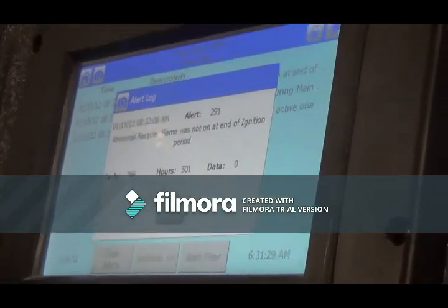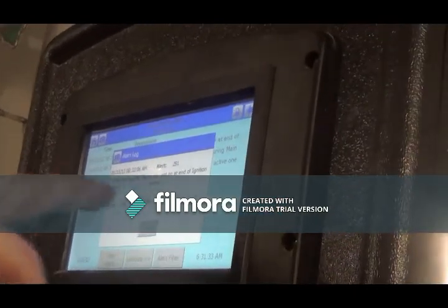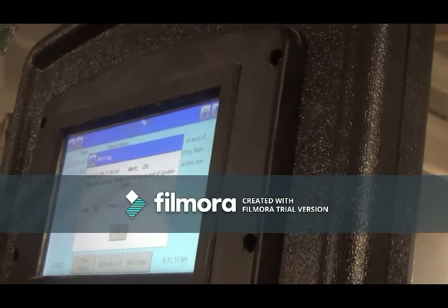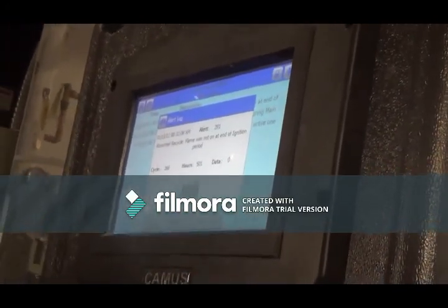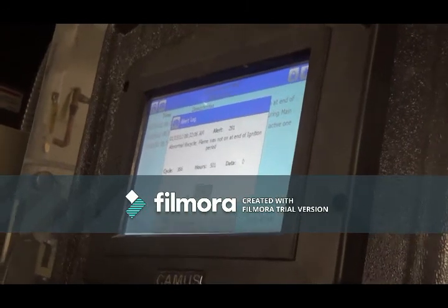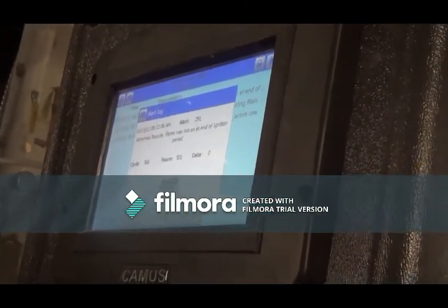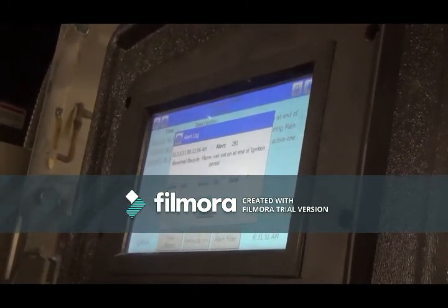This could be a few things. More than likely, what happens when we see this in BAS integrated is the BAS probably told this boiler to fire at some point, and before it could fire, while it was in its ignition trial, the demand was pulled. So when that happens, you'll get a late for the boiler. Exactly. So the boiler will note that, basically say, well, flame was not on at the ignition.